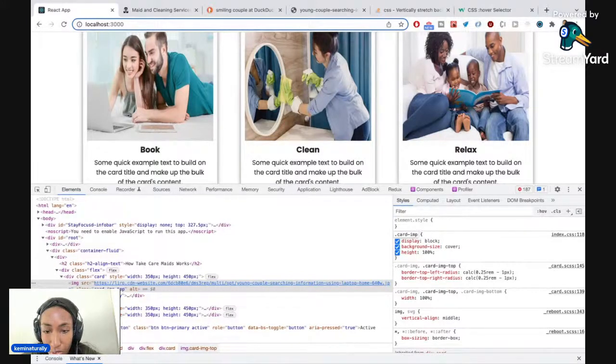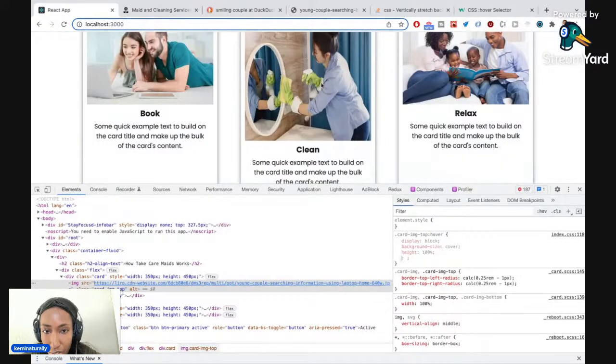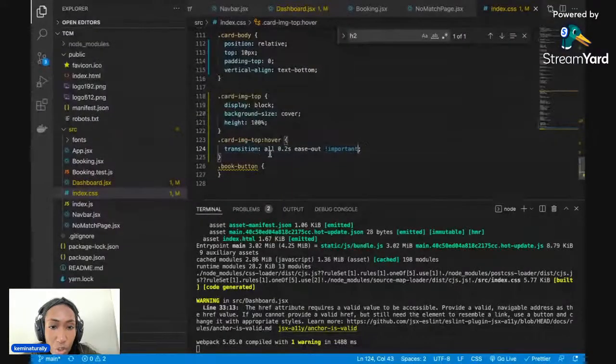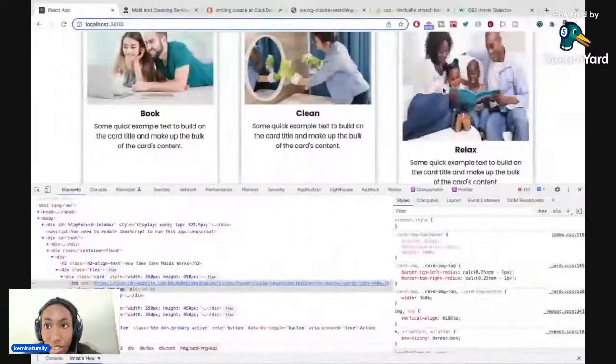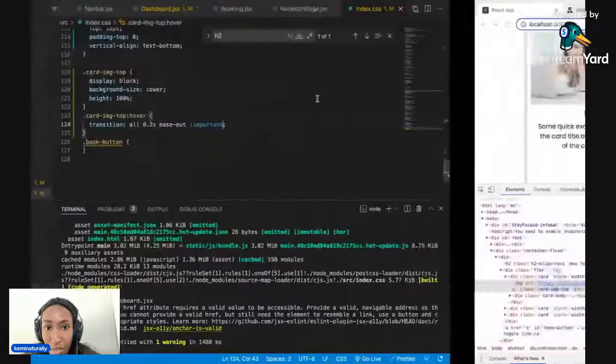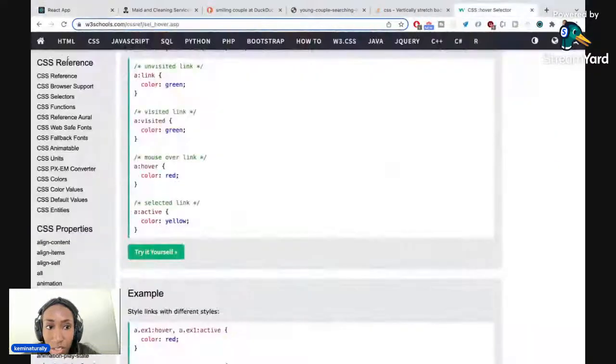For some reason it's not showing, but I'm going to just see that hover should work, right? For some reason this is not showing up for me, and I saved my file. So let's figure out why.